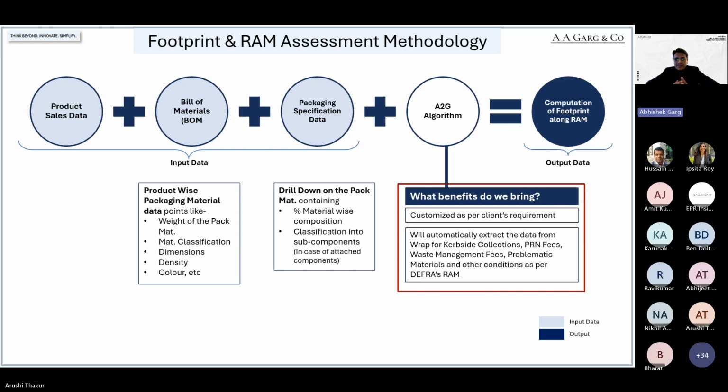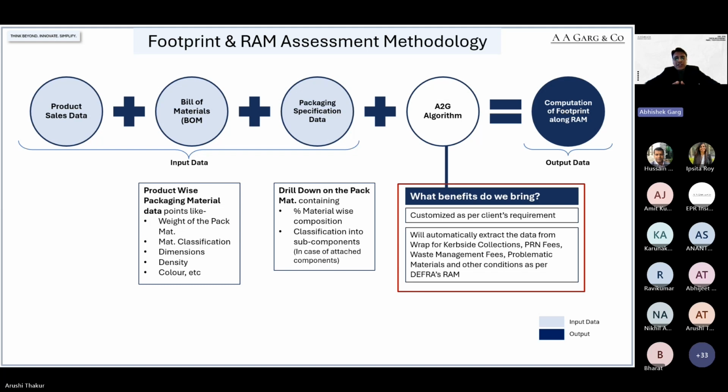So while EPR Manage helps them automate all their work, it also provides a forward-looking approach as to where we need to work more to ensure we can achieve sustainability in packaging. There are four key structures and four layers under EPR Manage through which it is computed, wherein a lot of product sales data is taken in a specified format. These are the input formats wherein the bill of materials and details of the usage of the packaging, the components of the packaging, their weights, and their basic data are taken.